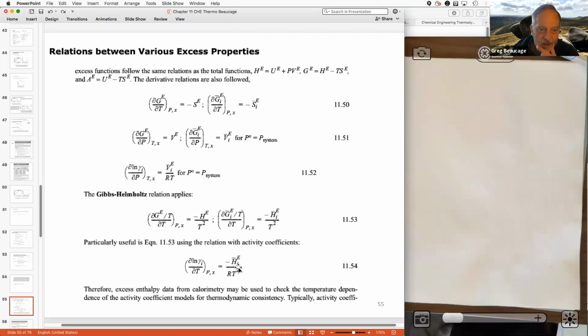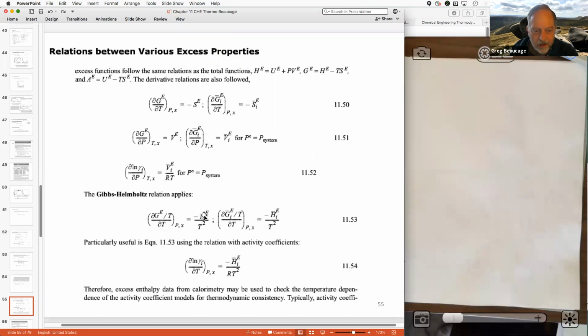The other way to do it is if you do this thermodynamic analysis. This heat of mixing is related to the Gibbs free energy excess, right? Through this Gibbs-Helmholtz relationship. So we had before d(G/T)/dT at constant P equals minus H over T squared, and these rules apply also for the excess terms, right? So this is the actual amount of heat that you make, and this is the heat per mole, right?